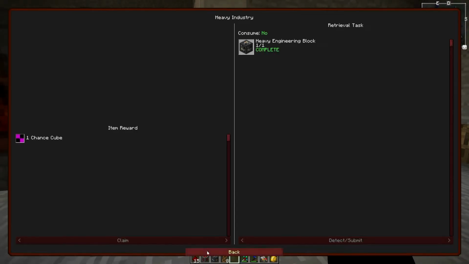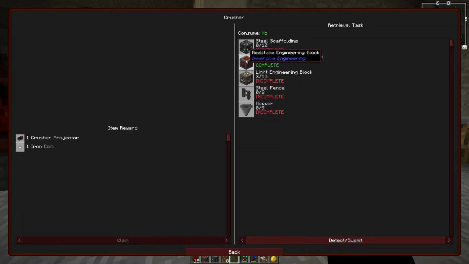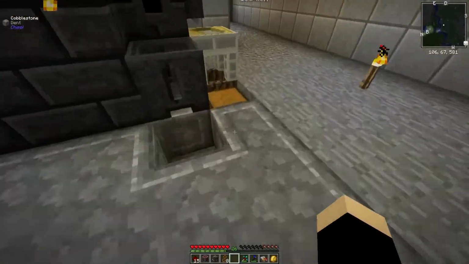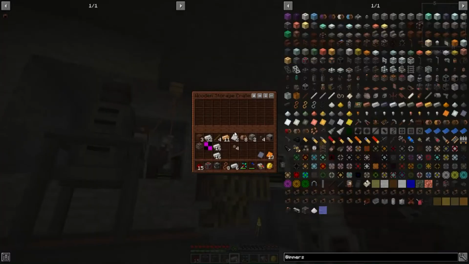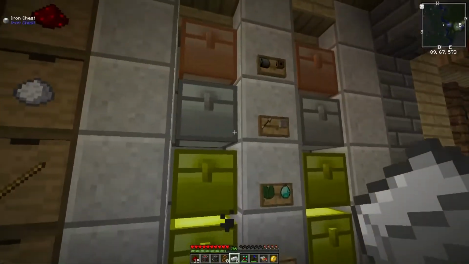Alright, so where are we at with this whole crazy scheme? So we want the crusher. That's our goal for today. We need some more light engineering blocks, so we need 8. We get two out of one craft, so we need 4. And we need 2 of those things, so we need 8. 8, 2 plates each, 16, like so. Let's go ahead and throw that in there. Let's get this chance cube out of my inventory before something bad happens.